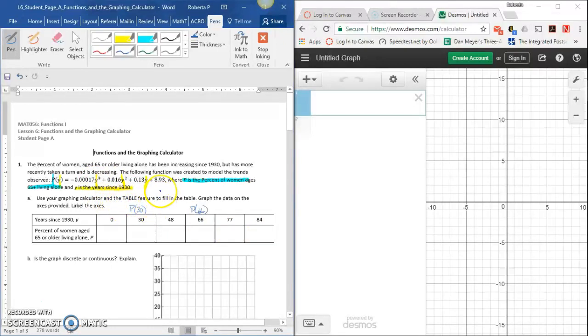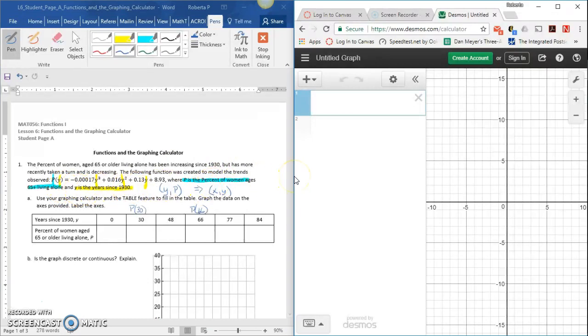The other thing we want to note is that our variables for our function are y and P as an ordered pair, and our graphing calculator, our Desmos, really only understands x and y. So we're going to be using x and y instead of y and P as our variables. So we want to generate this table, and then we're going to graph the function, but we also need to know whether it's discrete or continuous. And so we're going to go over here to Desmos, and we're going to just type in the equation.